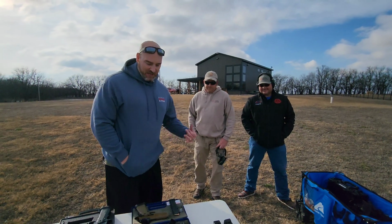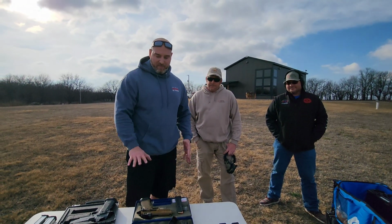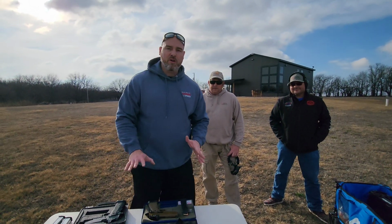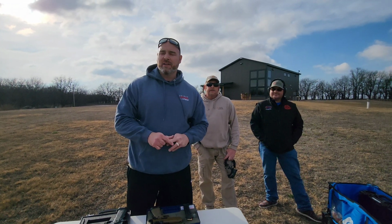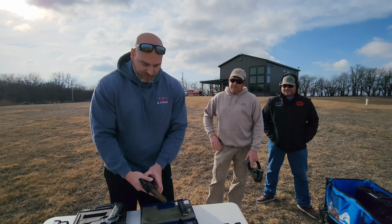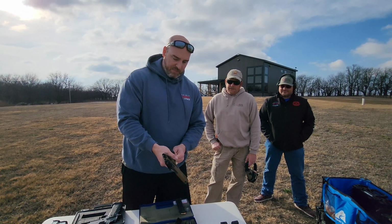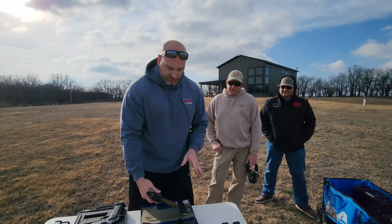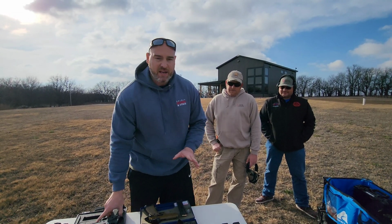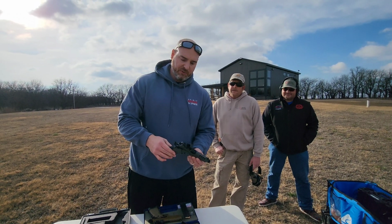All right, man, back out here with Jason from Boomsticks and Freedom Seeds. Again, we own all these guns. We want to do a comparison between your more budget 2011 double stack 1911 guns. When you think of budget, everybody thinks of the Springfield Prodigy. So we got a 4 1/4 Springfield Prodigy, and the one other guys are talking about that just released recently is the Tisas double stack 1911.